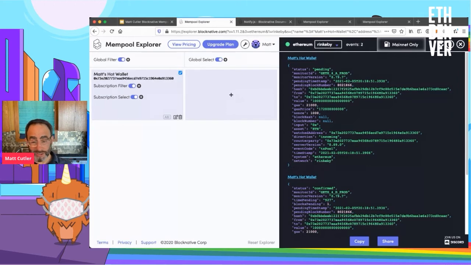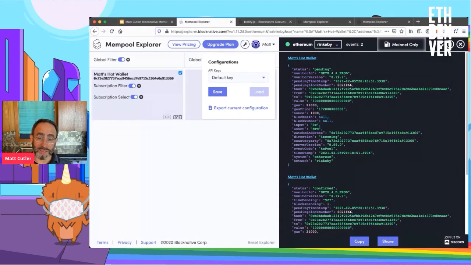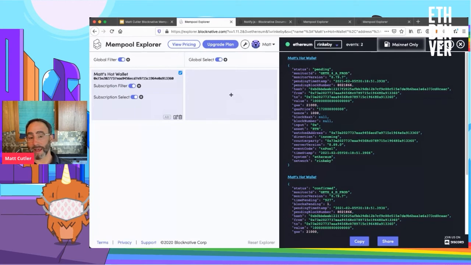Now, these are JSON payloads, so they're easy to work with. And you can then, of course, basically upload these to an API and make them composable. So what I actually do is I do that with an API key and then write it out to a webhook that goes to a Slack channel. And so anytime my hot wallet is involved in a transaction, I get messages in Slack pushed to my phone, on my desktop, everywhere I am. And I can tell you it's pretty nice to have that experience, just to know what's going on.